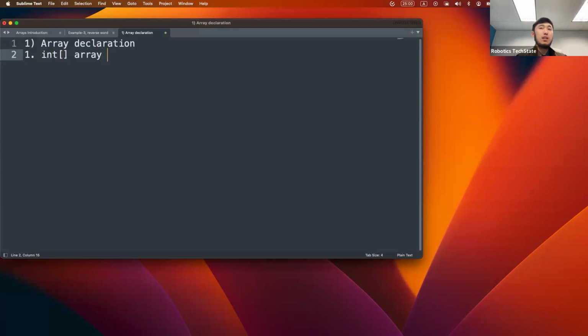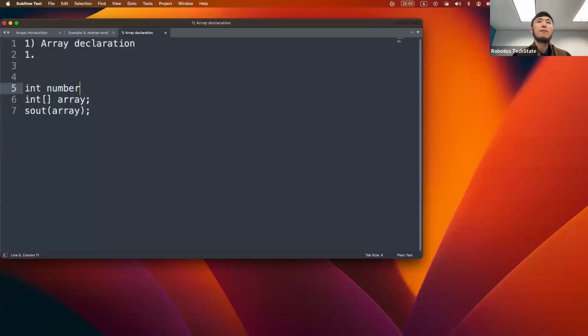Array. What if I do just this? Let's say I have this. What do you think? Will we be able to display it? Like, what do you think logically? Will we be able to display this array? Null, 0, null. Well, okay, we know variables better. What if we have this int number?